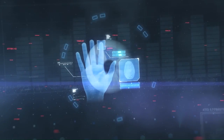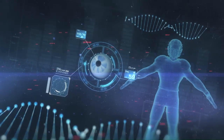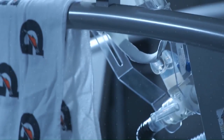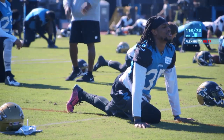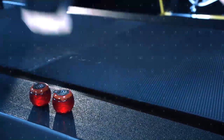Biometrics is defined as the measurement of unique physical or behavioral characteristics as a means of verifying personal identity. The way I think about biometrics is this accurate capture of physiological data. Capturing that data really gives you an objective point of view of their biological abilities throughout the course of time, in order so we can get the most out of our athletes and help the athletes get the most out of themselves.